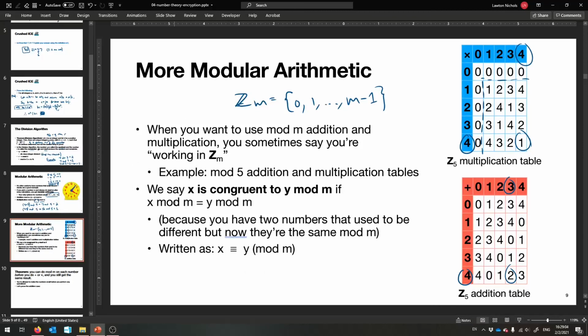So we say that x is congruent to y mod m when, if you take mod m of both of those, mod m of x, mod m of y, you get the same thing. Okay? And it's written like this with three little bars, so that's like congruence, equivalence. It's equivalent when you're working mod m, when you're working in Z_m. Yeah? That is the idea.